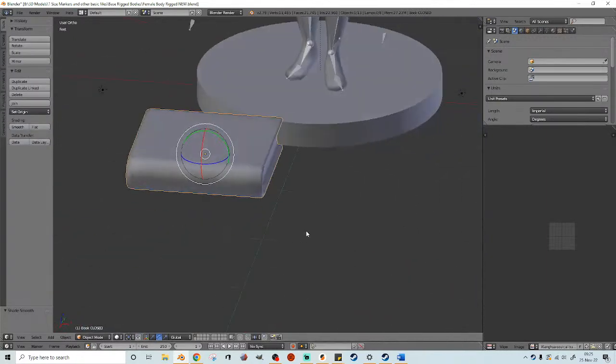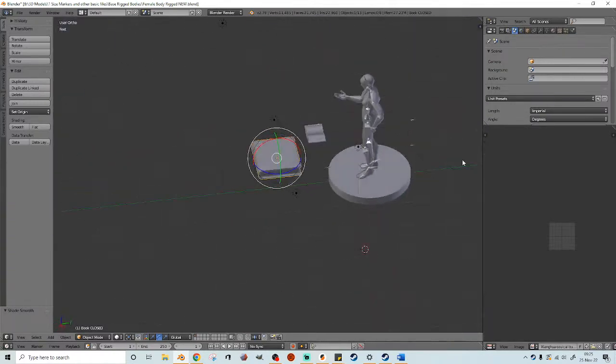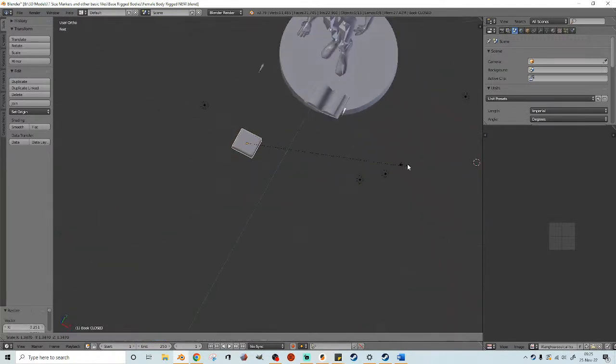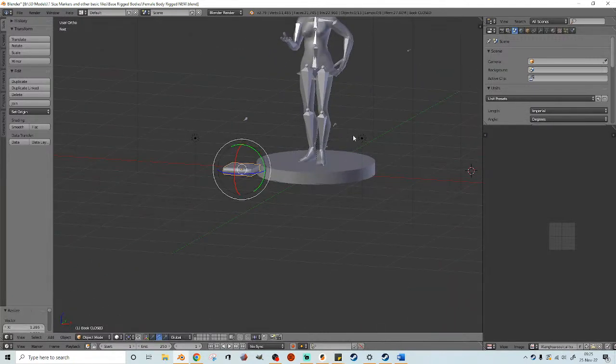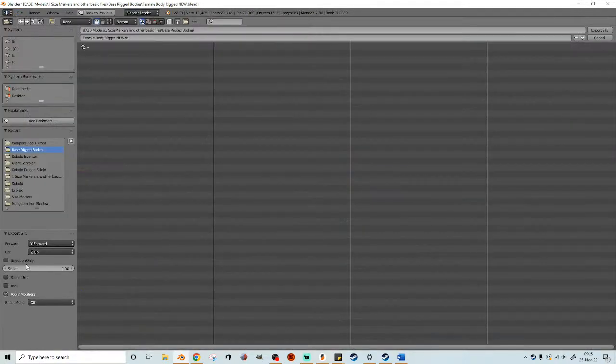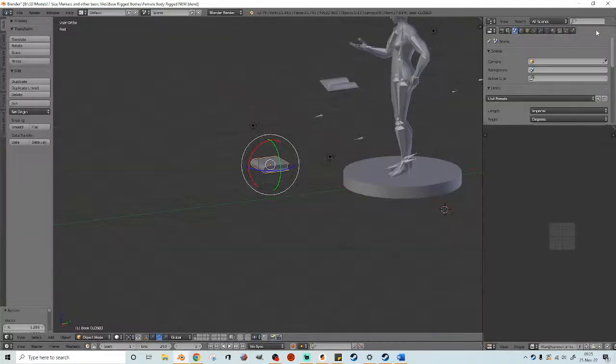That should be good enough. Alrighty. Let me go ahead and size this down, because good lord, this thing is huge. It's one big book. Alright, file, export, STL, selection only, weapons, tools, and props, book closed. And we're just gonna fix that, because it looked a little ridiculous.